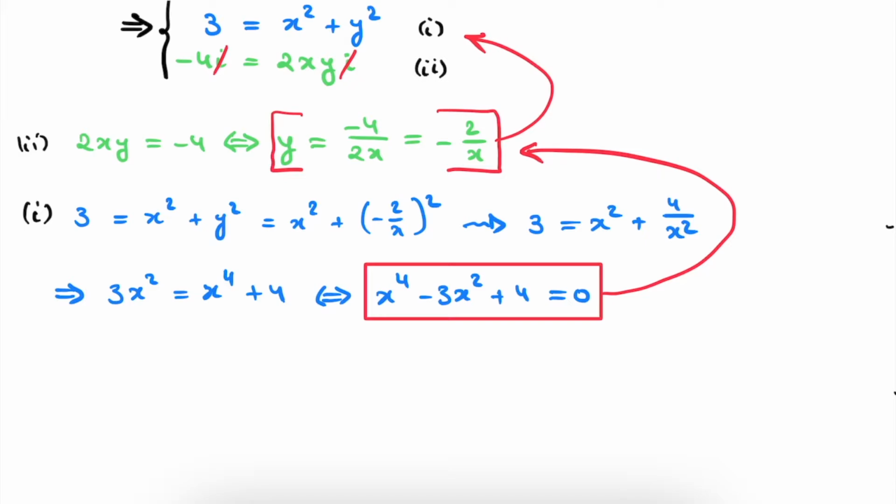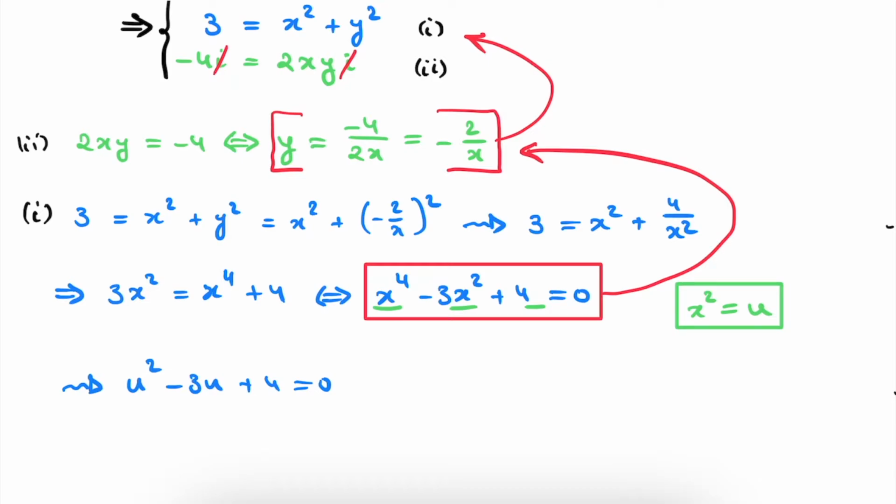So how do we now solve this fourth order equation? Well, we first note that we only have even powers of x. We have x to the power of 4, x squared, and x to the power of 0, which is simply 1. What we can do in such cases is say that x squared is equal to u. So we just redefine x squared as u. Using this substitution, we rewrite our equation in the following way. So we get u squared minus 3 times u plus 4 is equal to 0. And we see that using this substitution, we have now rewritten our fourth order equation, which we don't really know how to solve, as a quadratic equation, which we do know how to solve.